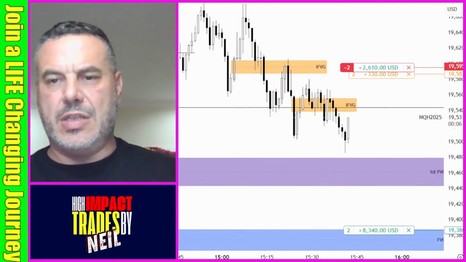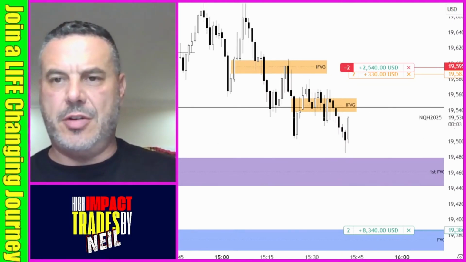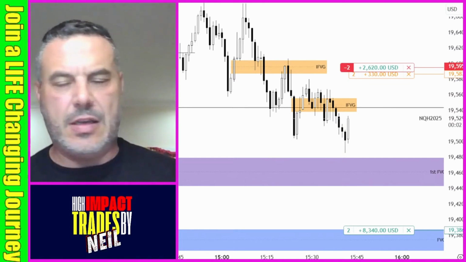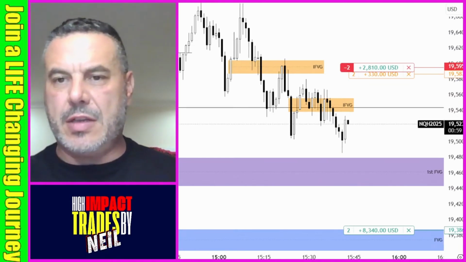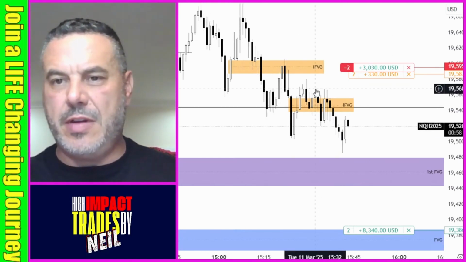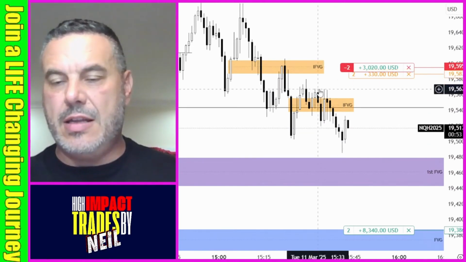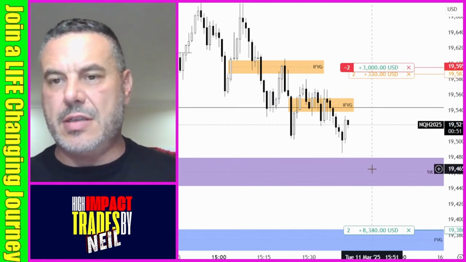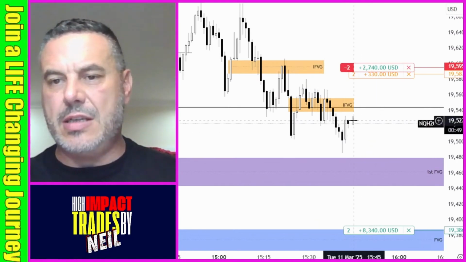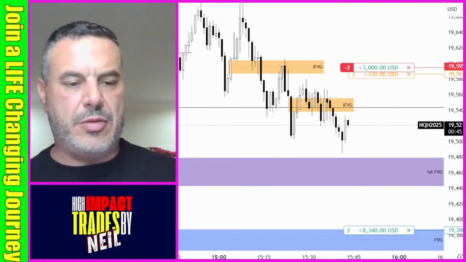It's also important not to trail your stop too aggressively. If we look at these highs here, it could be fairly equal as liquidity. If I move it there now, we could see a spike into it and then continue lower. I want to see what happens here before I move anything.